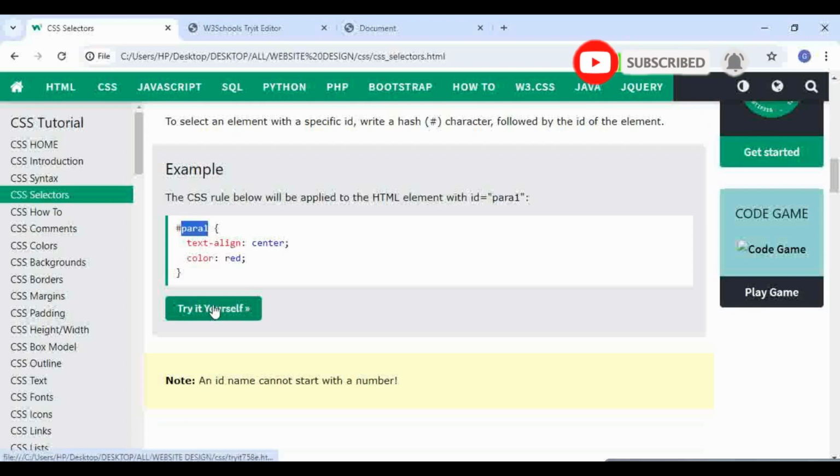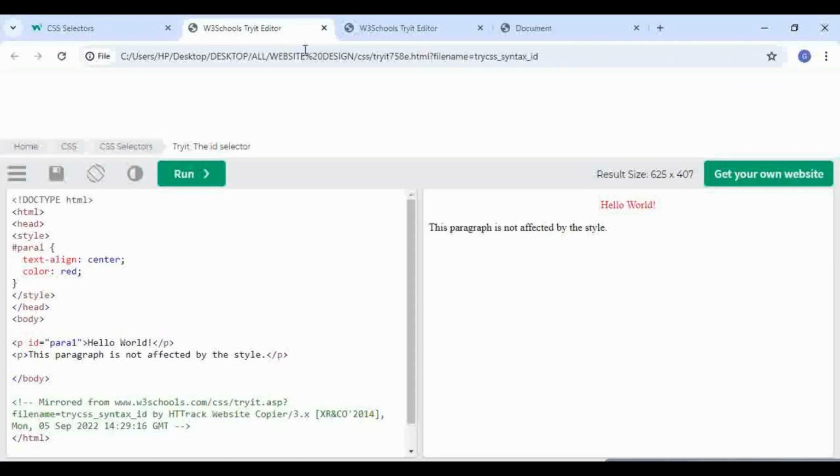Okay, let's try it ourselves first. This is our paragraph. We gave it an ID. The ID name is para1, just like a unique identity. The second paragraph is not affected by the style. We want to style our paragraph, and we don't want all to be affected. We want only this one that has an ID to be affected.